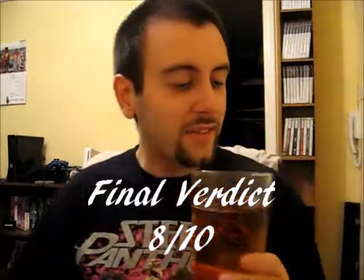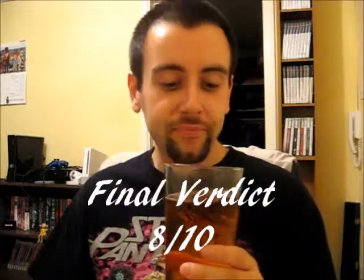Let's get one final taste. It seems the oakiness comes through more and more after every sip of this, which is excellent. I love that, and I do love the colour of this cider. That is just an absolutely beautiful looking cider, really is. Wow, another winner for me, that is for sure. So with that said, I am going to give Brook Farm Medium Dry Cider an 8 out of 10. Once again, I don't think I've actually given a real cider below 7 out of 10. So it just shows you how good quality these ciders are.